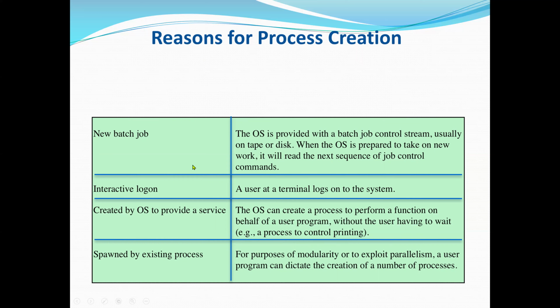So again, that's the new batch job, and we also have the interactive logon. Here, the user at the terminal logs on to the system. Then we have creation by the OS to provide a service. Normally here, the OS can create a process to perform a function on behalf of the user program without the user having to wait.